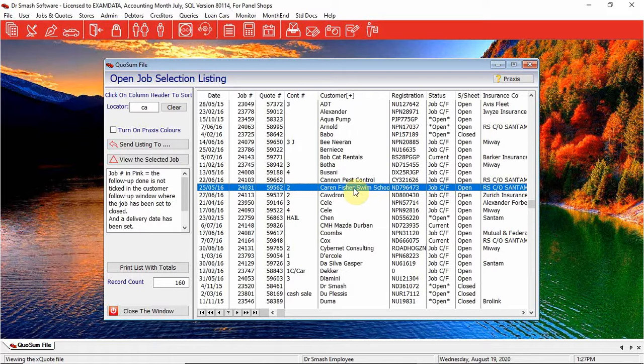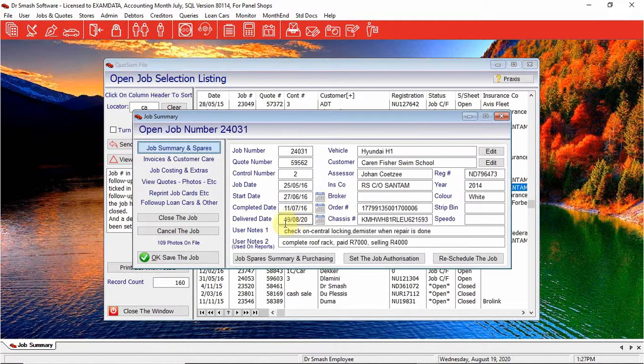But what it has done is under Karen, if I now go into Karen, you will see that it has now put in a delivered date. And that is the date that Lightstone are actually looking for. So when we come to do our Lightstone reports, that is the date that it's looking for, is when was the car physically delivered to the customer. They don't want to know when the job was actually finished, as in when did you finish the paperwork. They wanted to know when the car was actually delivered.